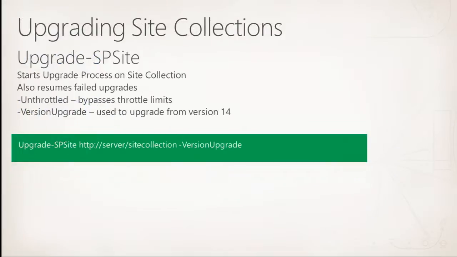To upgrade a site collection, we use Upgrade-SPSite, and you just give it the URL to the site collection, and you need to be sure to include -VersionUpgrade. If you forget about that, effectively it's a safety check and it doesn't do anything. It's considered a build-to-build upgrade, right? So be sure to get that VersionUpgrade parameter in there.